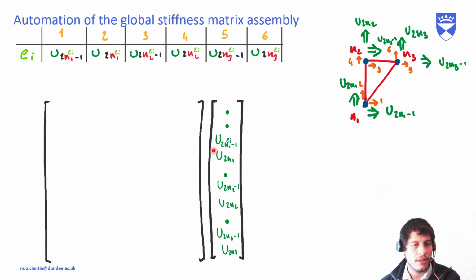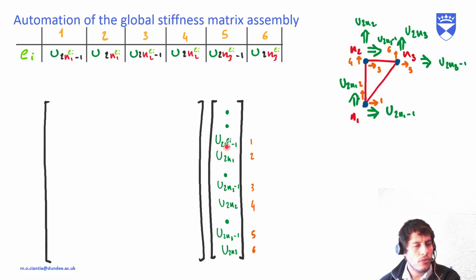The global degree of freedom will be somewhere in this vector, okay? So we're used to fill this matrix, and how do we do it usually? Well, first of all, we associate to each one of these the global one. We remember the local degrees of freedom, 1, 2, 3, 4, 5, 6 that we just put there. I just put them here just to remember which one is which.